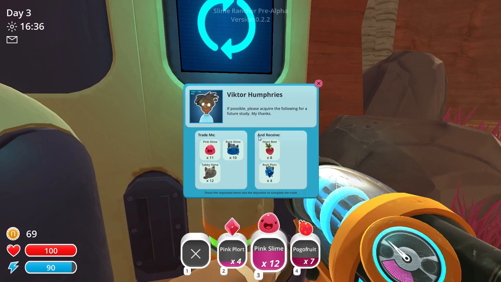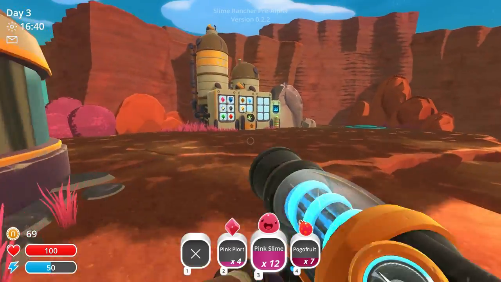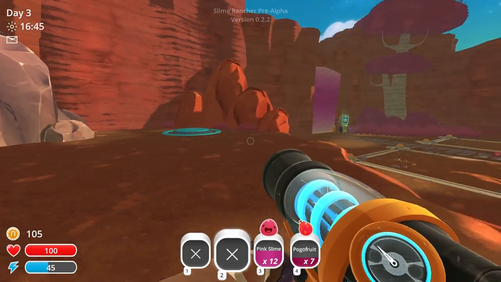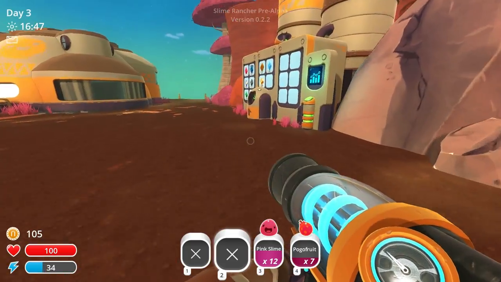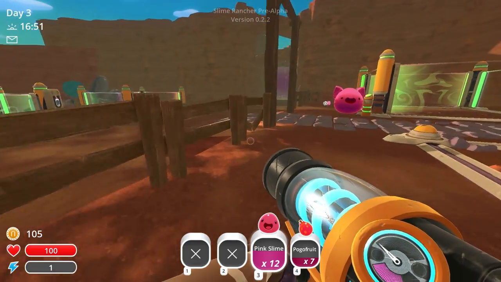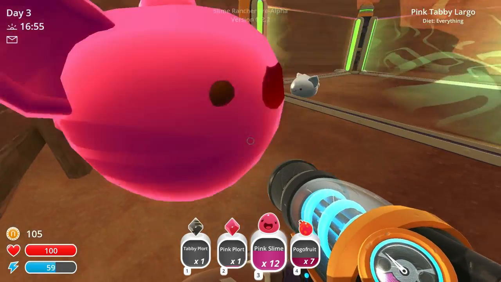What would this... Heartbeat and rock plorts. That doesn't sound like an amazing deal, but then again, what do I know? Okay. What's this? Oh, nothing. Alright, so let's go release some of our slimes into the wild. And, oh, here's the tabbies. The tabbies plorts. Oh, I love it.